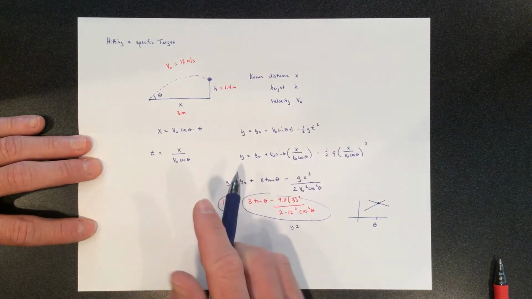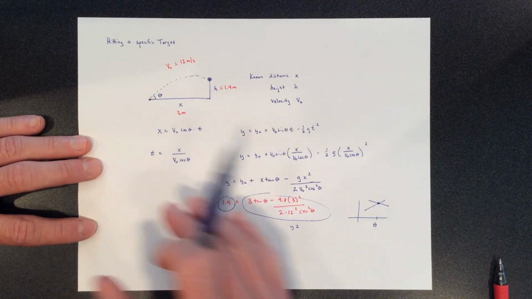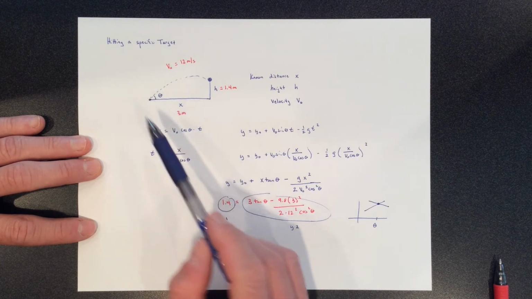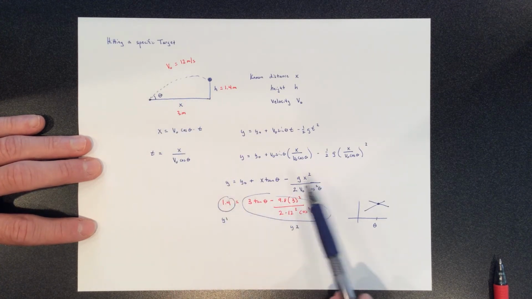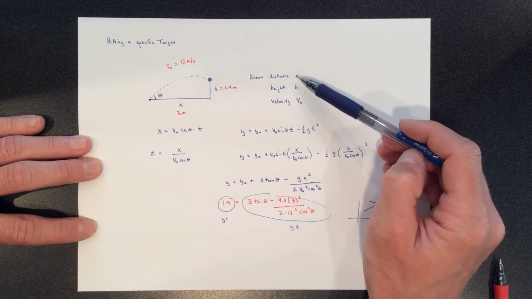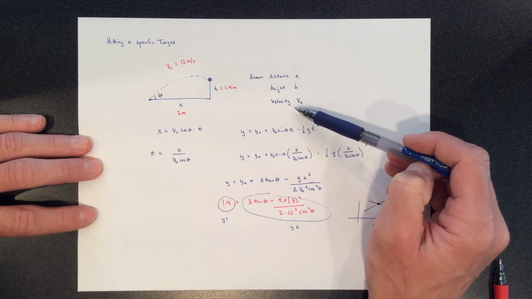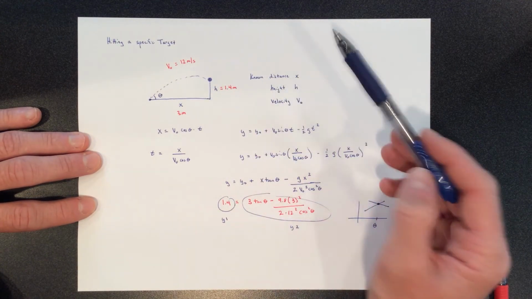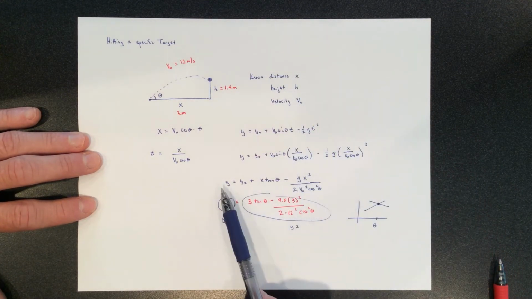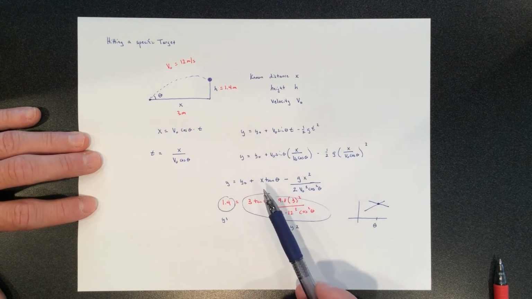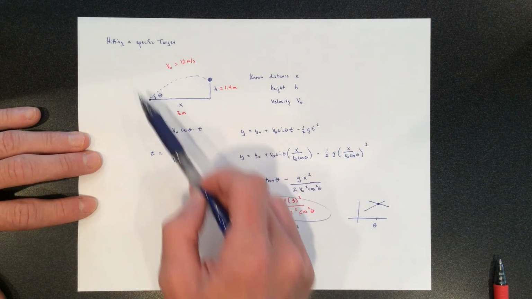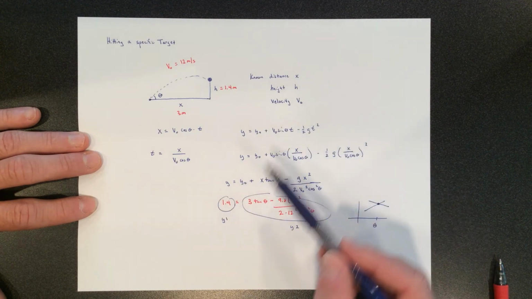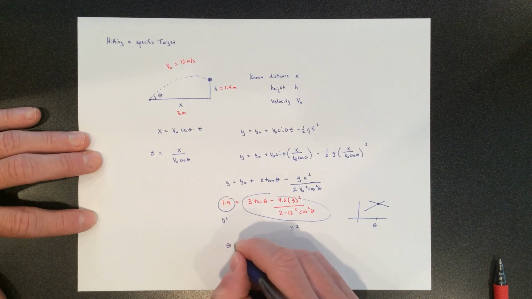Again, this is very useful to hit a specific target, a specific distance and height away, given that you know the launch speed. And really, with this equation, any of them could be the variable. We could have x, h, and theta, and I could tell you what velocity you need to shoot it at if you have a given angle. Any of these can be the variable. This is just an equation with 4 variables. As long as you know 3 of them, you can solve for the rest. But this is pretty nice. Typically, I think these are the 3 known quantities, and then you're finding the angle.